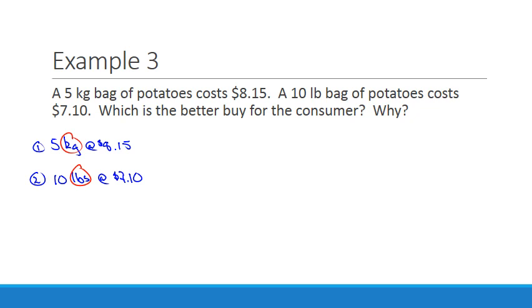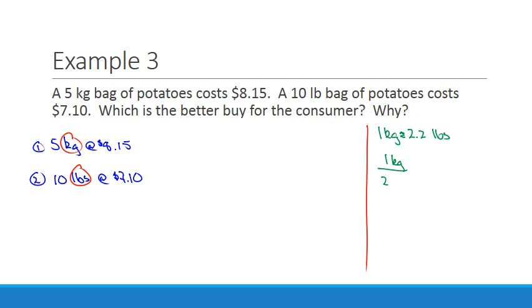Seeing we're Canadian, we might as well change this into metric from the imperial. I'll do that over here. Let's pick a color. Green. Green's a beautiful color. So there's a conversion between kilograms and pounds, and 1 kilogram is approximately, wavy lines, 2.2 pounds. From here we can use a proportion, or you can simply multiply to convert this from kilograms to pounds. But we'll set up a proportion.